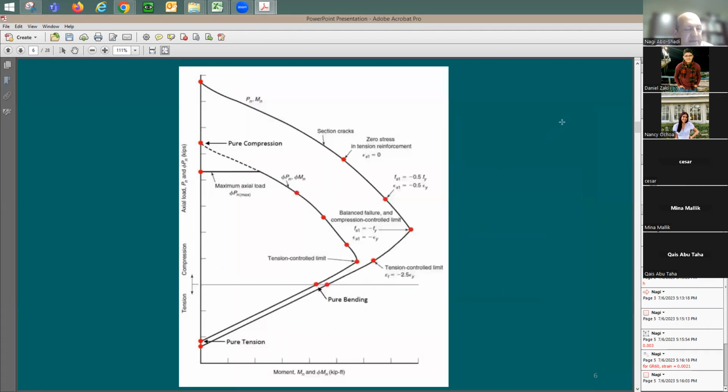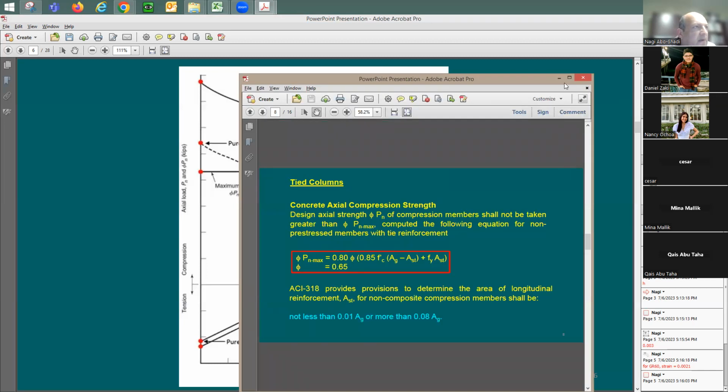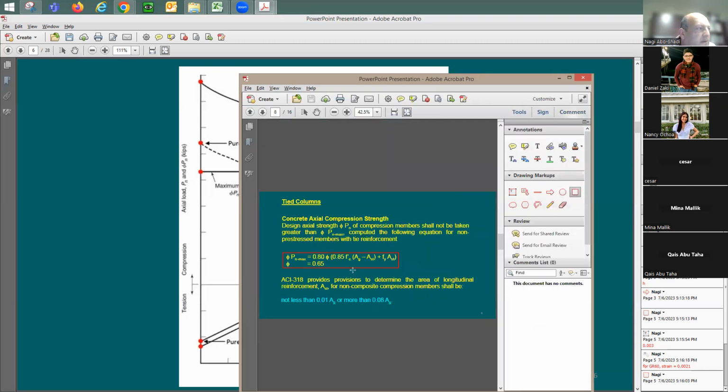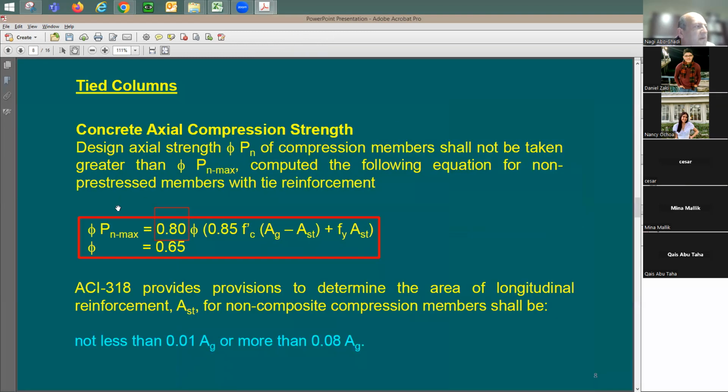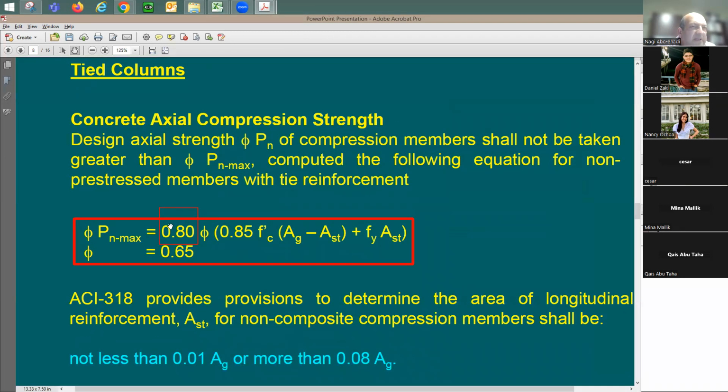You see, look at this. This factor here, the 0.8, the constant. What is this constant for? I'm going to say this is going to be for the small eccentricity effect. So you cut here 20% of the total capacity, meaning this term here, you see this term that I just put in a box.